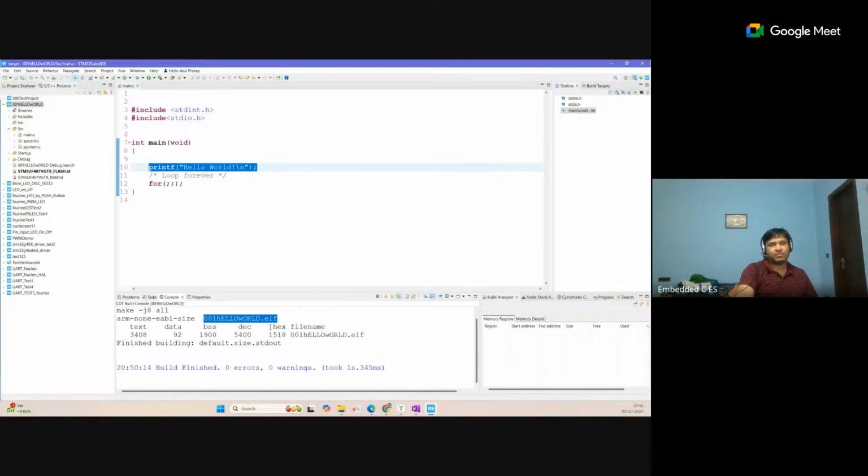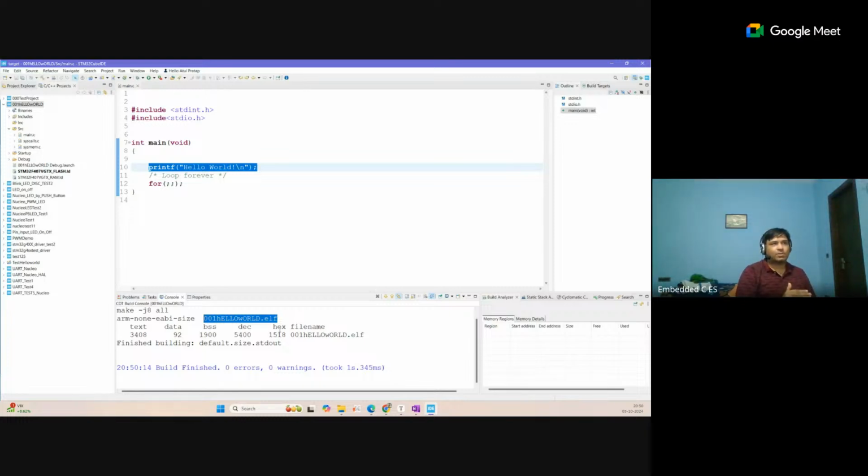It is the executable file, basically a type of machine code, and that code will be uploaded to your microcontroller. So this .elf file will be uploaded to your microcontroller. This is also the complete compilation process. When we click on the build button, the whole compilation process happens.